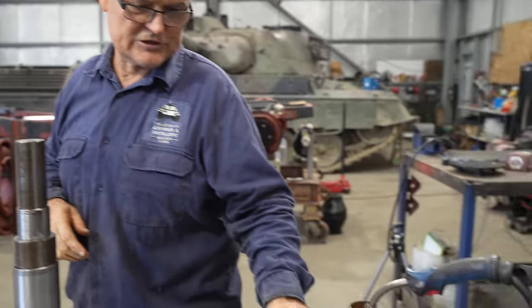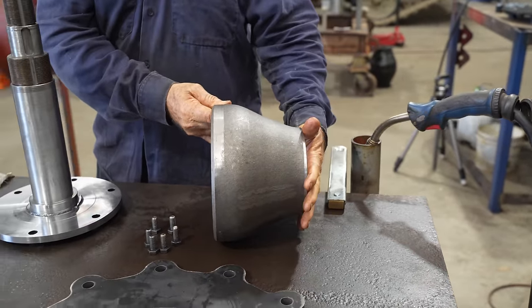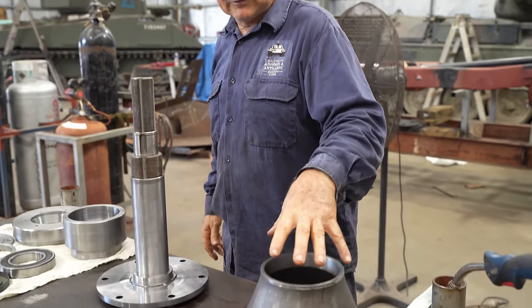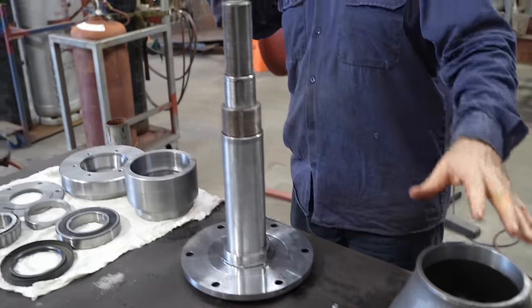I went and got a concentric circle — this is like a reducer between a five-inch pipe and an eight-inch pipe. If we want to spend hours and hours on the lathe turning a big chunk of metal to look like a cone, it's just not cost-effective, so we've got to look around for something that will do the job and look the same. From that I got on the CAD drawings and started with those basic measurements.